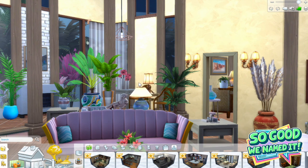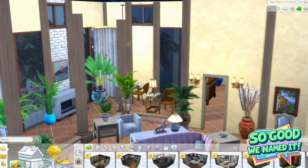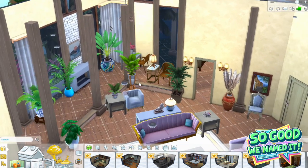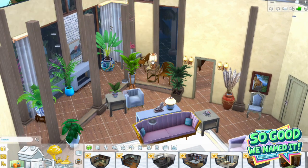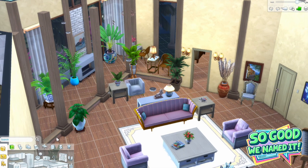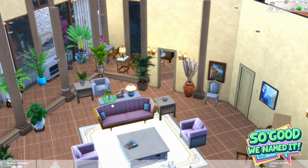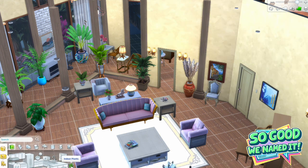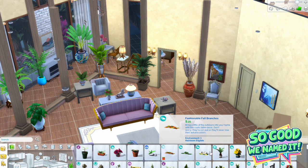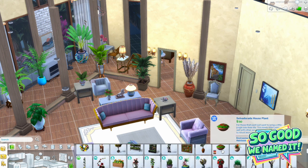I really tried to make it accurate. Where are my flowers? I had some flowers right here. Where did they go? Or did they disappear on me? Well, I'm about to put them back. Actually, this is supposed to be back here. And then I had a smaller thing of flowers on the table. I don't know which one to use.